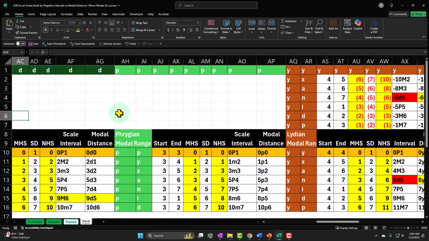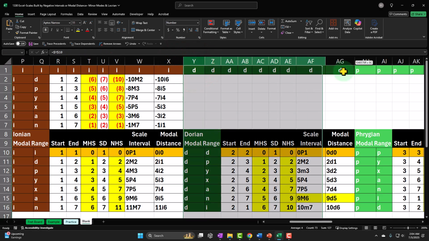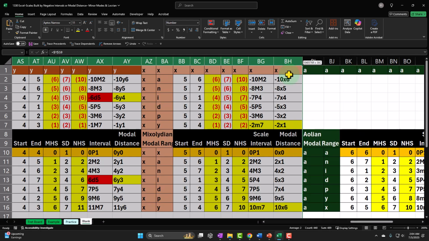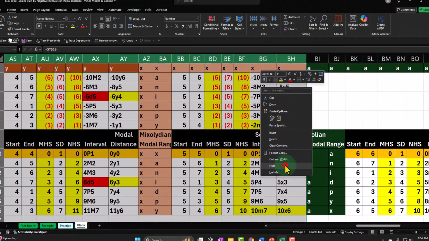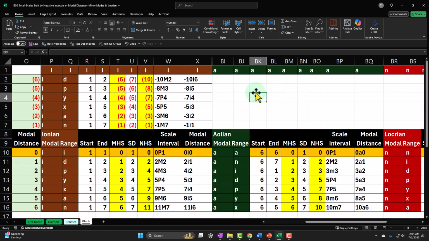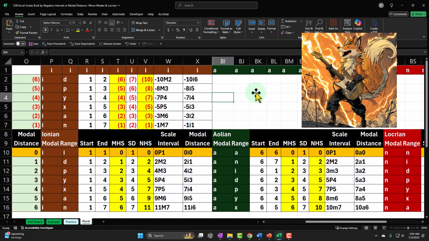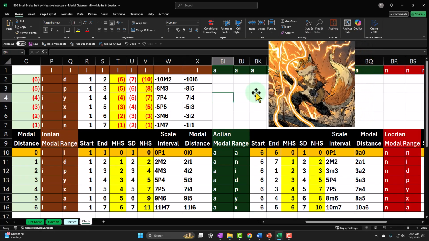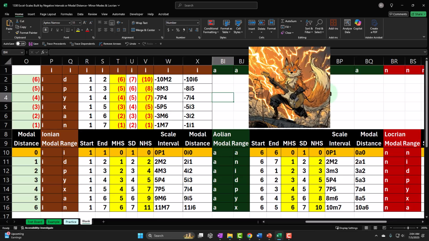Hold on a second. Something funny happened. Let me try that again. I'm going to go from the Dorian, Phrygian, Lydian, Mixolydian, and then here, stopping at the Aeolian, right-click, and I said hide, not unhide. So there we have it. So now we're gonna compare the Aeolian and the Ionian, which are going to be substantially different, and then we will compare the other minor modes, Dorian, Phrygian, and then we'll go on to the Locrian.